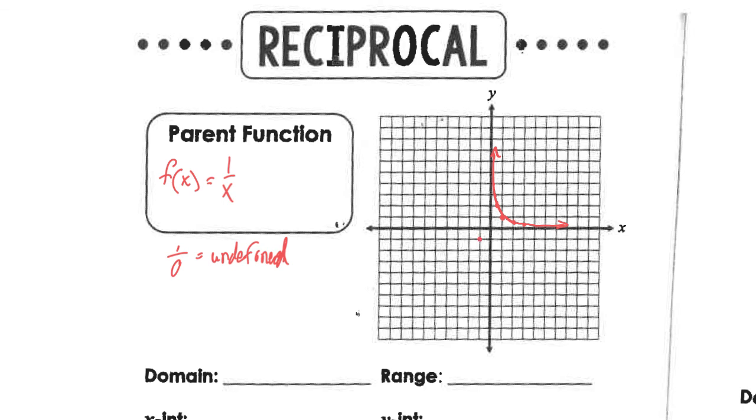But negative 1 is going to be negative 1. Negative 2 is going to be negative 1/2. Negative 3 is negative 1/3. Negative 4 is negative 1/4. Negative 5, negative 1/5. And negative 1/2 is going to be negative 2. Negative 1/3 is negative 3. Negative 1/4 is negative 4. And that's what the reciprocal function does, it just takes the reciprocal of all of the input values. Okay, that's all the graphs that we're going to graph. The rest of the information I'll give you tomorrow.